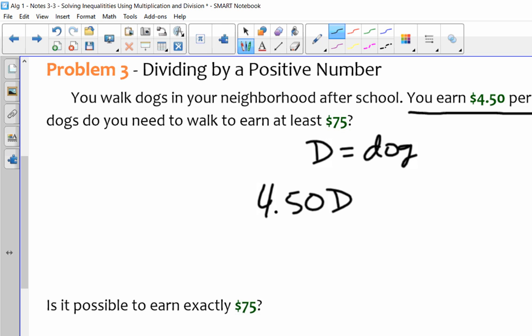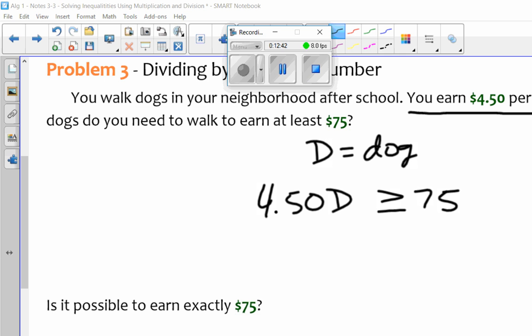And I can make at least $75. So does that mean I could make $75? Yes, it does. At least means that's the smallest amount I can make. So it's going to be greater than or equal to 75. Okay, so we got to talk out loud, kind of see what that means. At least kind of leads me to go, it's small, but really 75 is the smallest. I can make more than that. So I'm trying to find out the minimum number of dogs it's going to take me to get to $75.